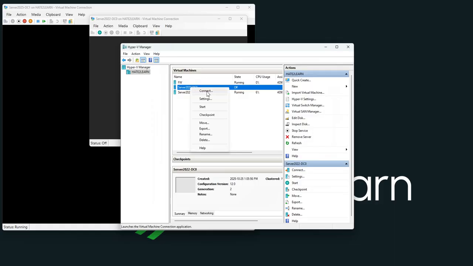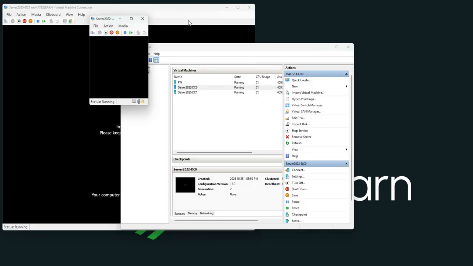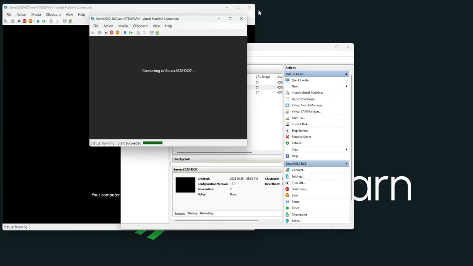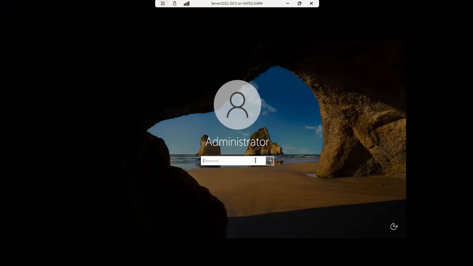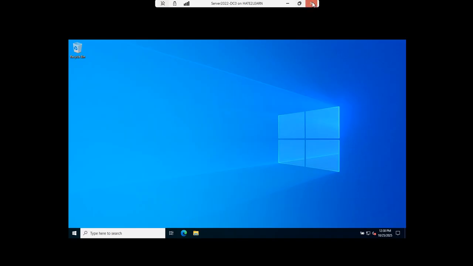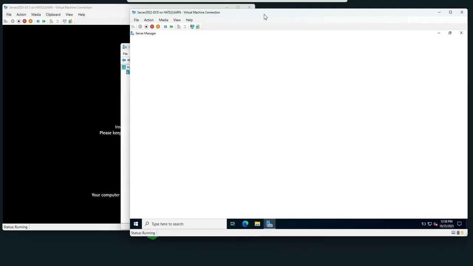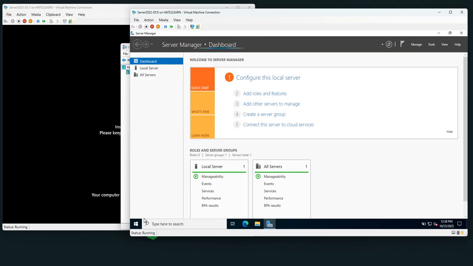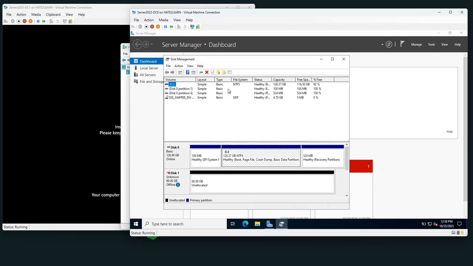Let's start our server back on. Type your password, enter, right click on Windows button and go to disk management. Here you can see the second hard drive.